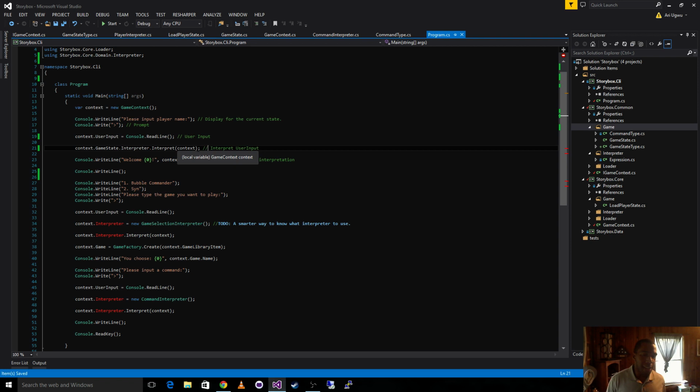This is where our facade pattern is going to help us out. Because what we really want to do with the context is present kind of like this very clean API. We don't have to go game state, interpreter, interpret, and have to see that every time. We really just want to be able to see interpret.